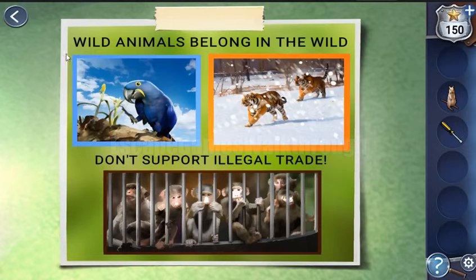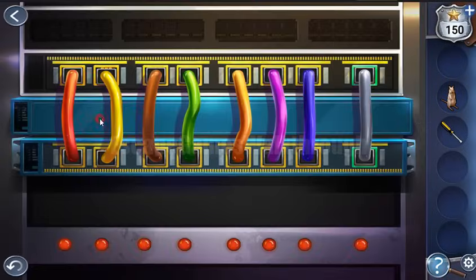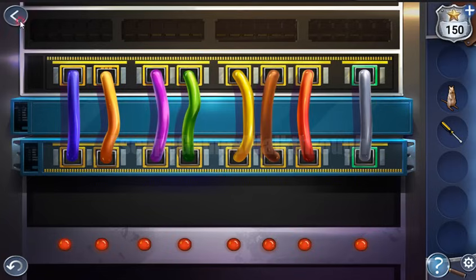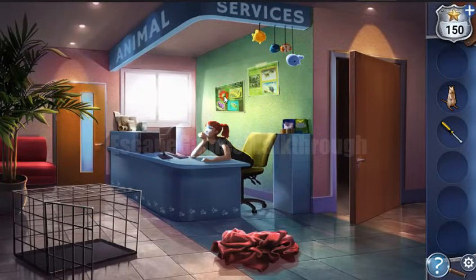We can see a blue frame, and only one animal is here, so blue is the first color, then two tigers, so the second position is for the orange, then we can see 1, 2, 3, 4, 5, 6 monkeys, and a brown frame. Let's use it here. Blue is the first, orange the second, monkeys are brown, like that. And now let's define places for other colors.